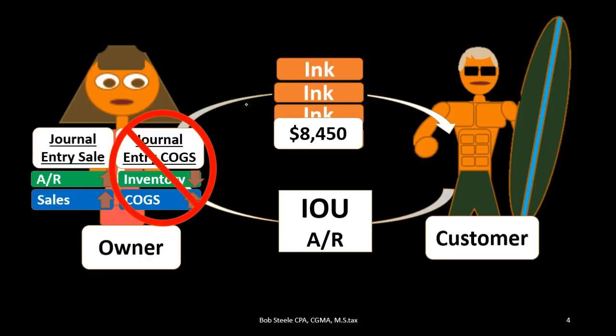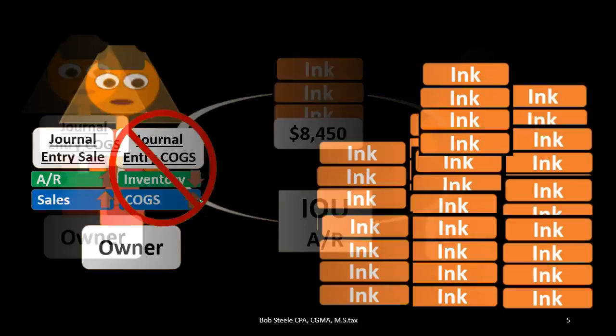And then we can record this second piece not as we go, not as we record sales, but at the end of the time period, at the end of the night, at the end of the week, at the end of the month. At the point in time we do a physical count to determine how much of the inventory went down and how much of the cost of goods sold then should be recorded.